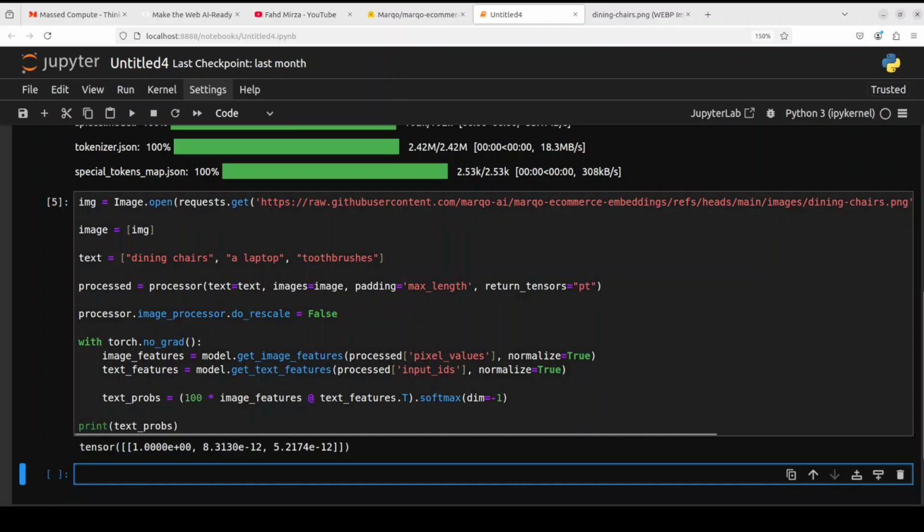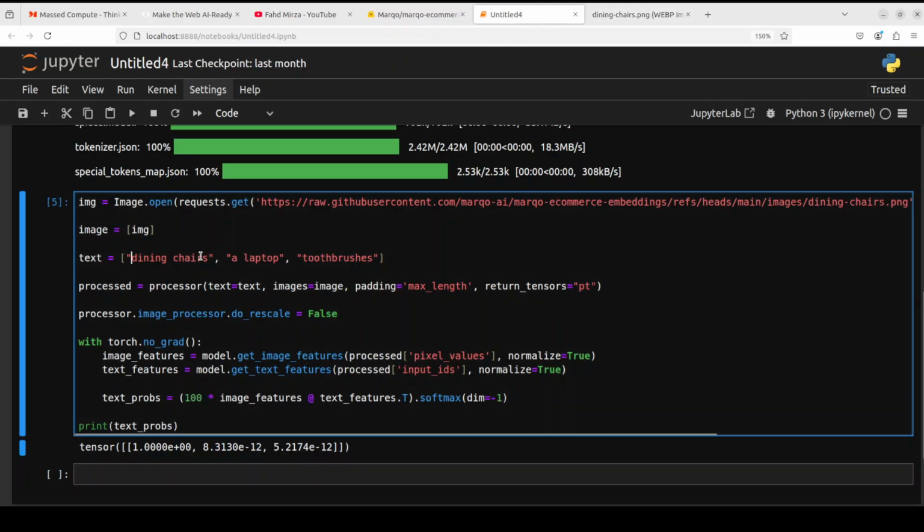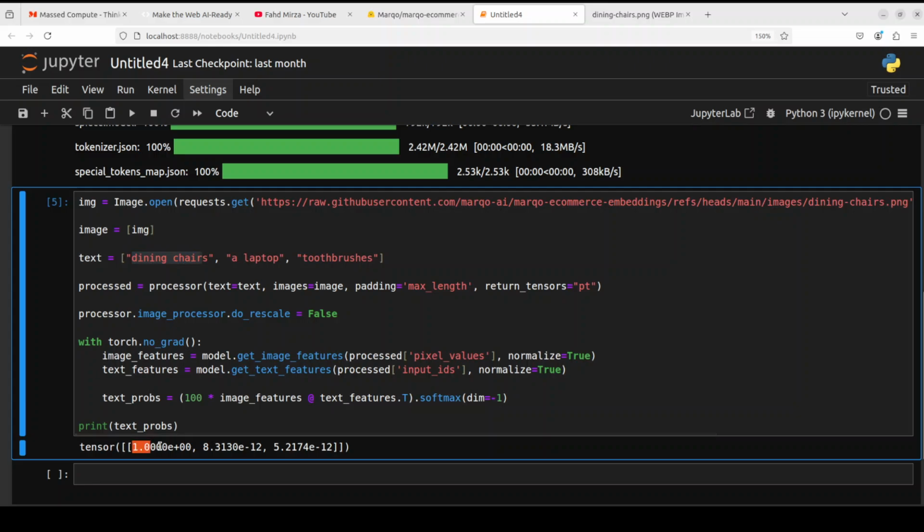And there you go. So these are the low dimensional vectors, as you can see, and the shape is 1, 3. As you can imagine, there is one image and 3 text captions. Out of these, if you go again here, these are the dining chairs. So our first label was dining chair, and that is why you see it is 100% similar. Whereas these are exponential values, so they are very far away. This is the farthest and this is slightly less far, but still very far away. It's a sub-zero value.